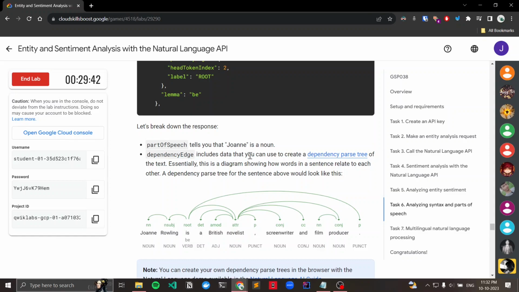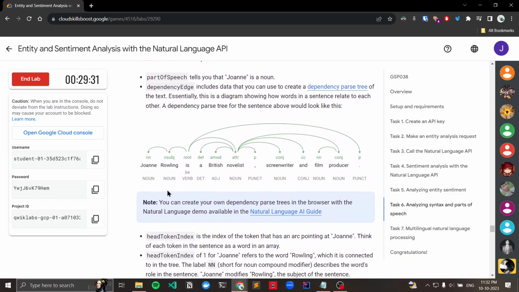Dependency edge includes data that you use to create a dependency parse tree of the text. Essentially, this is a diagram showing how words in a sentence relate to each other. A dependency parse tree for the sentence above would look like this. So here you can see John Rowling is a noun, is is the verb, British is the adjective, novelist is the noun. You get the point, right?